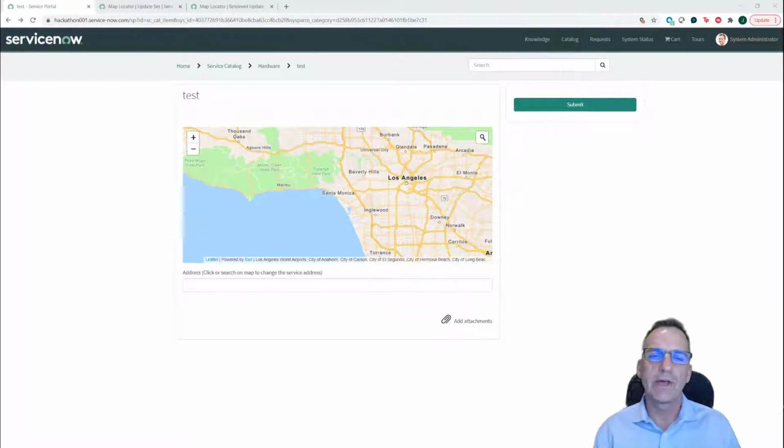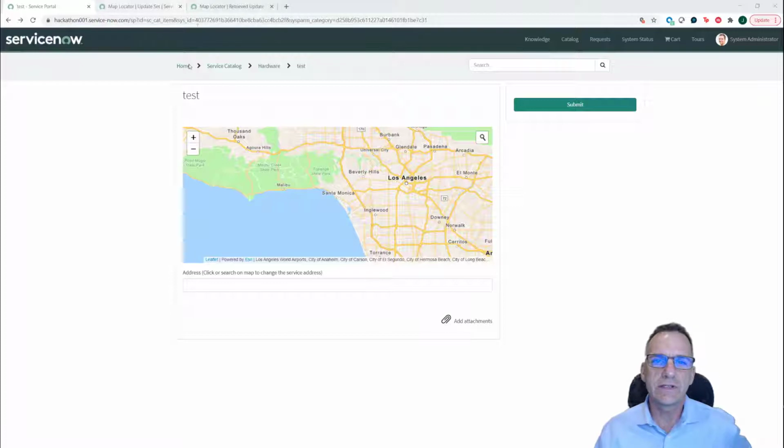Well, everybody, I wanted to do a quick demo for you to talk about this ESRI map widget that I created. And I also put an update set together, so if anybody wants to use it, just go to the comments below, and you'll see in the description I put a link to a Google Drive where you can download the update set. So let me demo it real quick, and then I'll talk a little bit about what it does and what you'll need to tweak once you put the update set in.